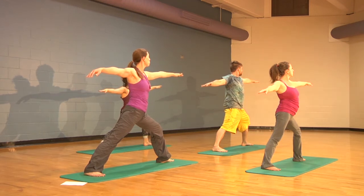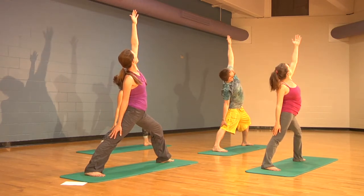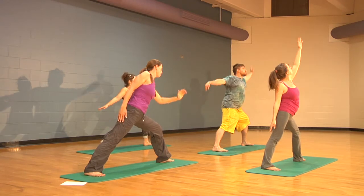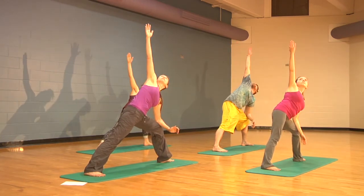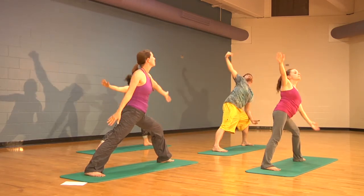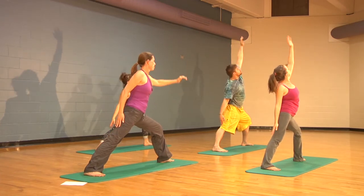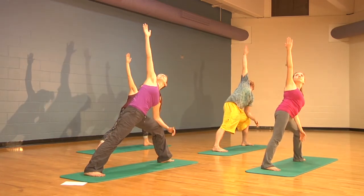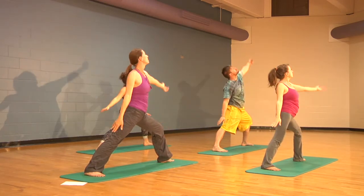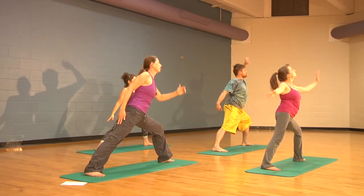And with your next inhale, peaceful warrior. The left arm comes up. Look up at that left thumb. And then exhale the left elbow down to the knee, right arm up, side angle pose. Inhale, reverse it. Exhale, forward. One more time, inhale, reverse it. Exhale, forward.